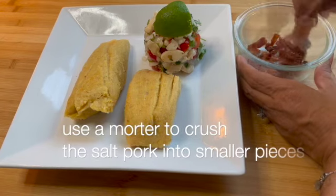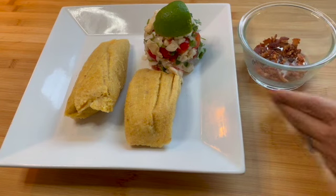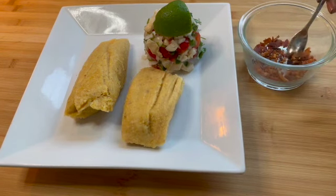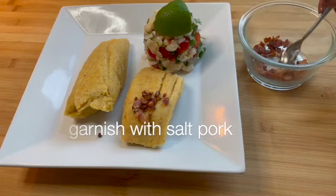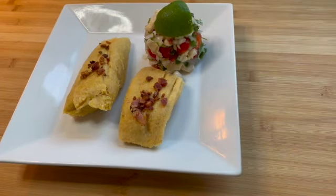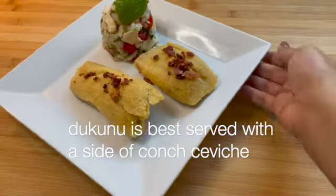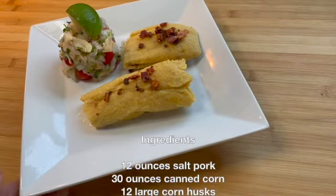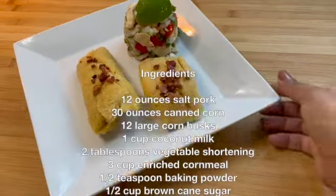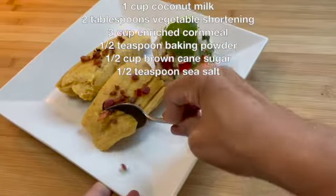Use a mortar to crush the salt pork into smaller pieces. Garnish with salt pork. Dukunu is best served with a side of conch ceviche. Now go and enjoy your Belizean sweet dukunu with some family.